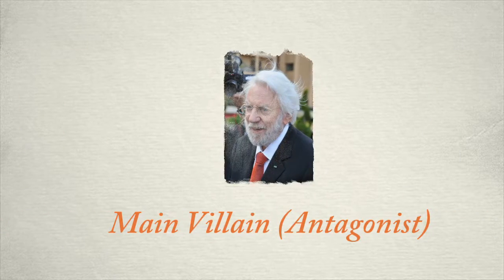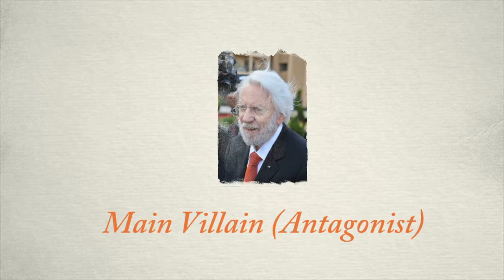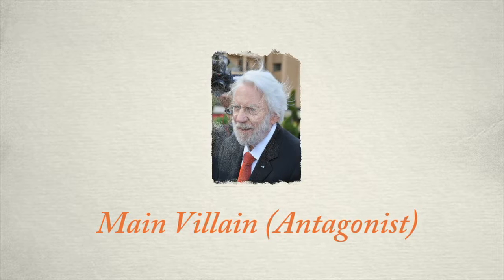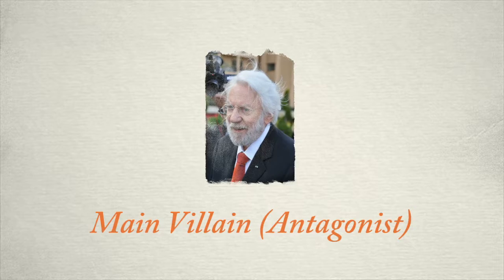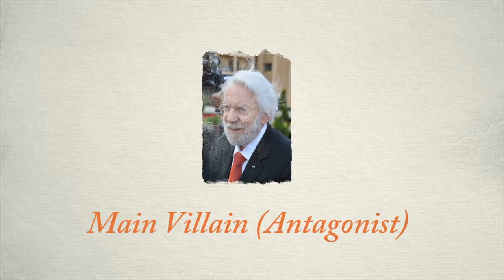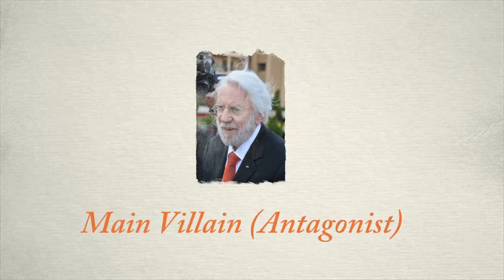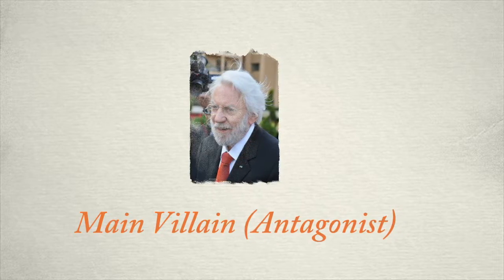Next we have the main villain, or the antagonist. The antagonist directly opposes the protagonist and is the source of the main character's and the story's conflict. The antagonist can be a person like some sort of evil villain, or it can also just be a force of nature as well. Like protagonists, there can be more than one antagonist, but there are usually very few or only one. A few good examples of antagonists are President Snow from the Hunger Games, the Lord Ruler from Mistborn, and even the wilderness itself in Hatchet.